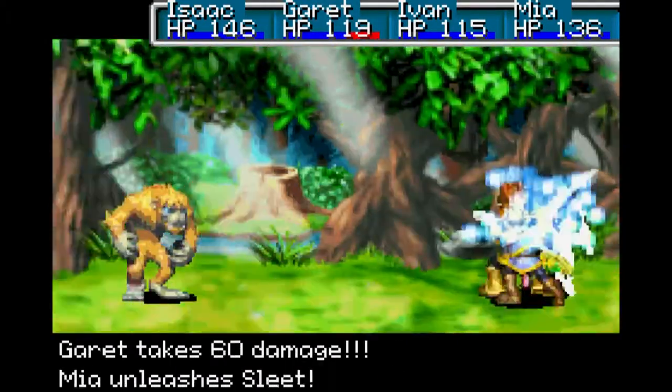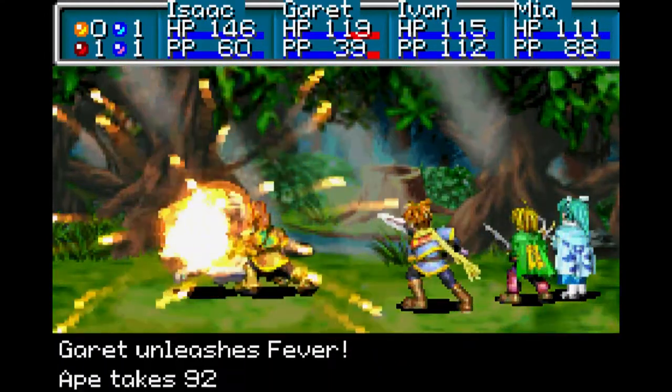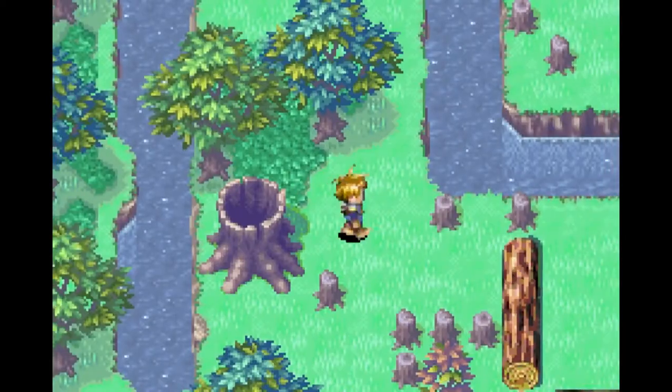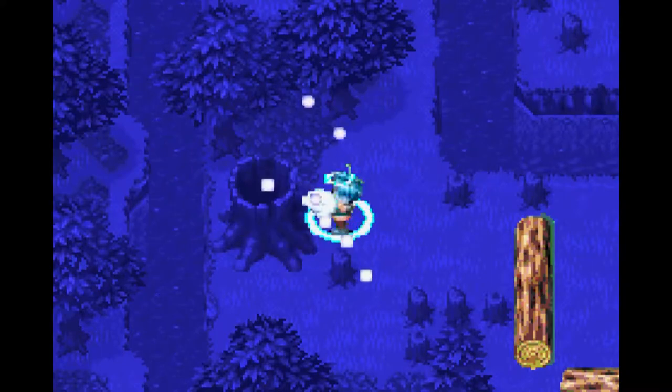His attacks? Well, there we go. That's his attack. It's ransacked. That's his only attack besides normal attacking. Yay! Oh, there we go. We just got a vial, if my notes are right. Cool. Awesome. Alright. I don't think anything happened. Nope, let's not mind read this stump.